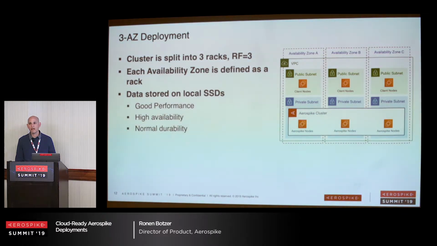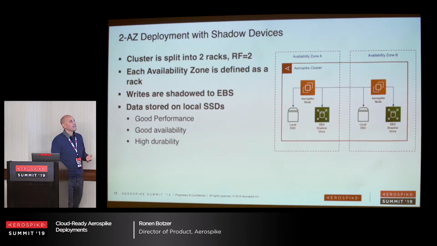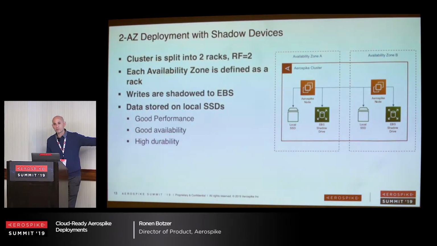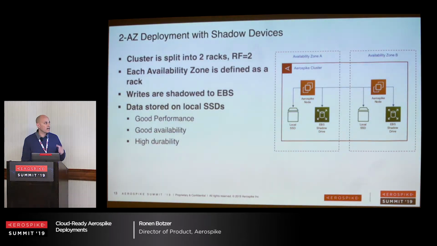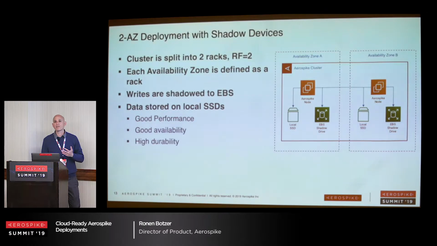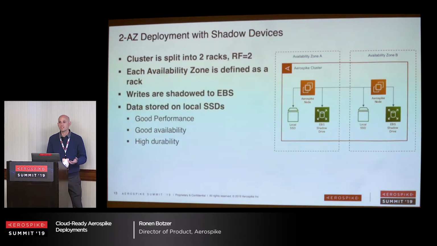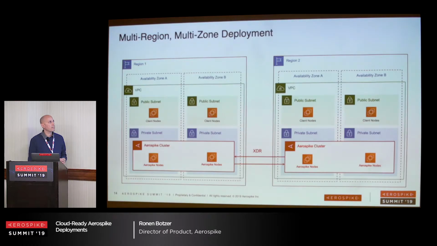So again, now you can do the whole rack by rack upgrades and not be as worried as Albert here. The other option is to be in 2 AZs with a replication factor 2. So again, every zone has 100% of the copy, but you also use shadow devices. You're using EBS as a shadow device. So now it covers for a loss of a node. Let's say you did take a whole rack down and you lost a node in the remaining rack, you can attach those drives to a new node. So again, that's balancing these things out.